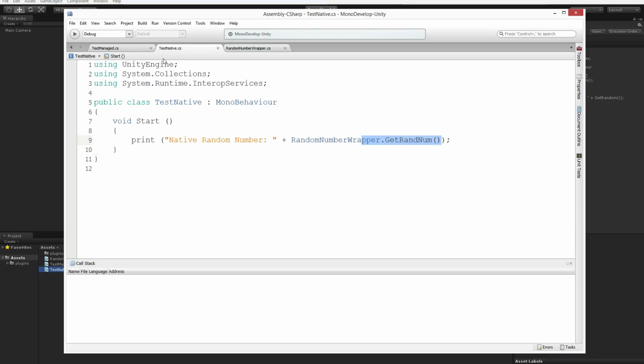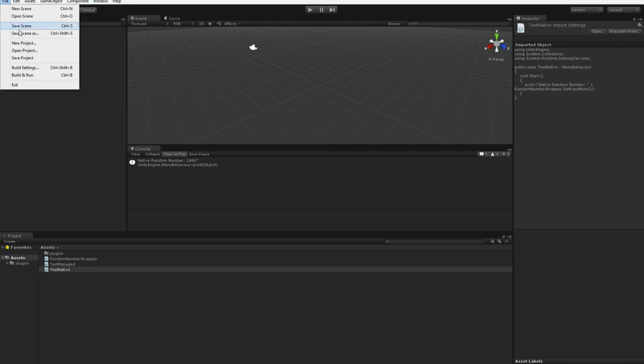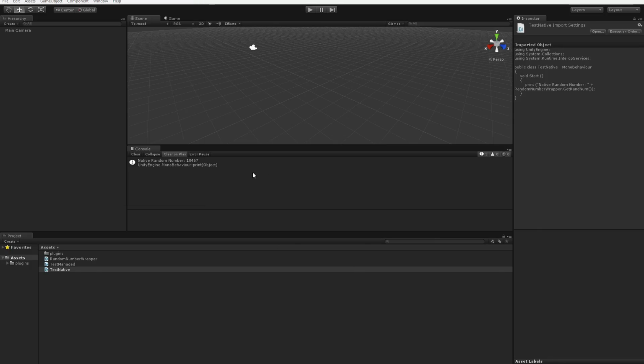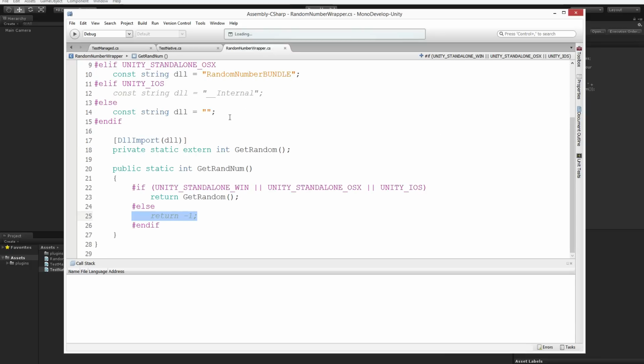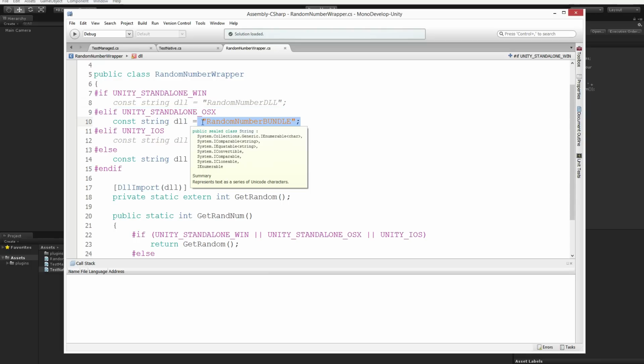So that's all saved. Let's hop back over here and hit play, and we'll see we get our random number. Now, I'm not sure it'll let me do this. Let's find out. Let's go to build settings. I'm going to pick Windows to OS X. Actually, just close that. Will that automatically switch? It does. So you can see, perfect. I said that I'm building this for OS X now. We can see the Windows one turned gray, the OS X one lit up. So now we would be using the OS X library, the .bundle file.